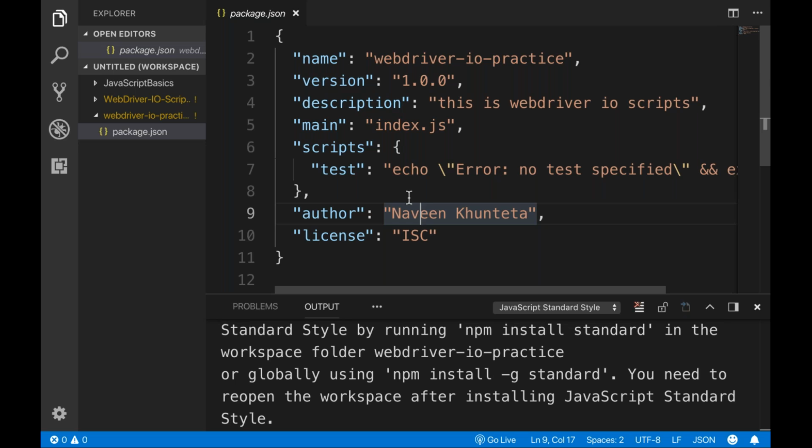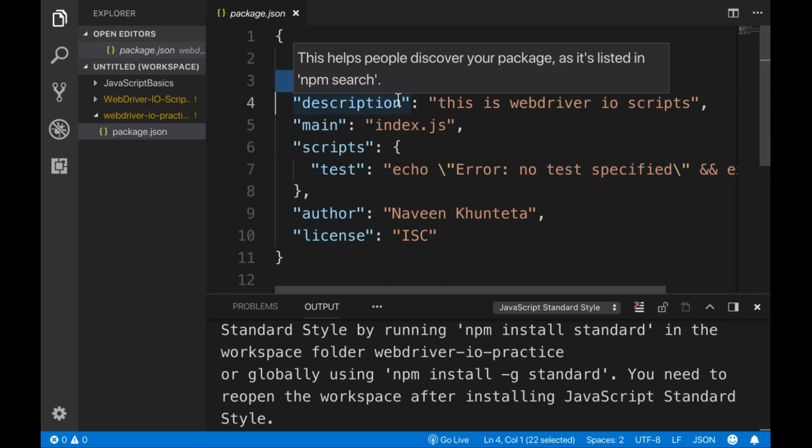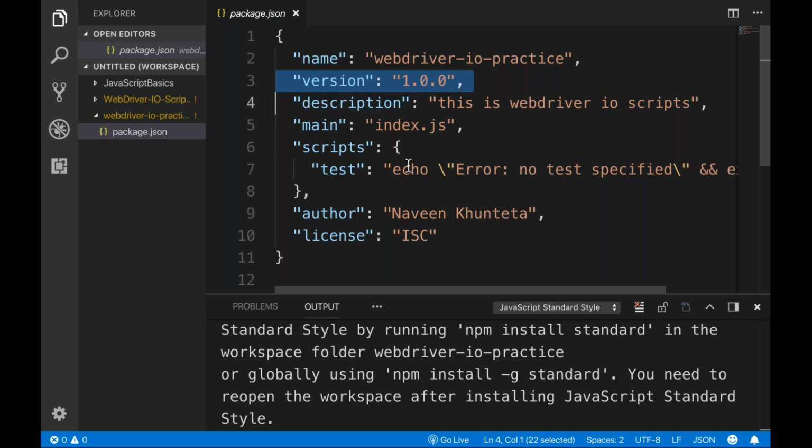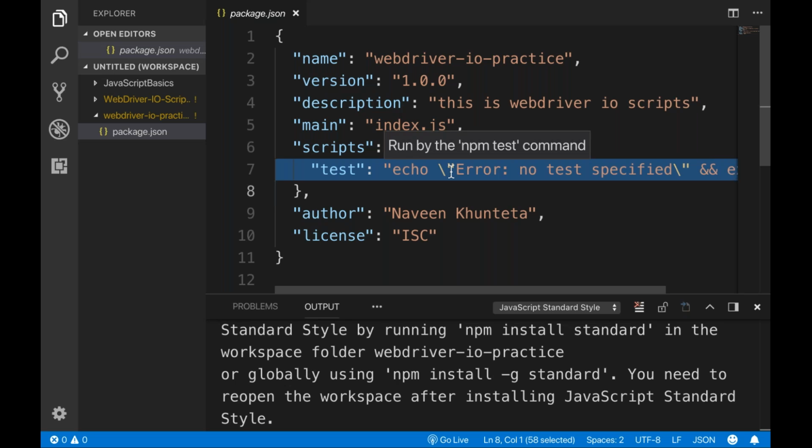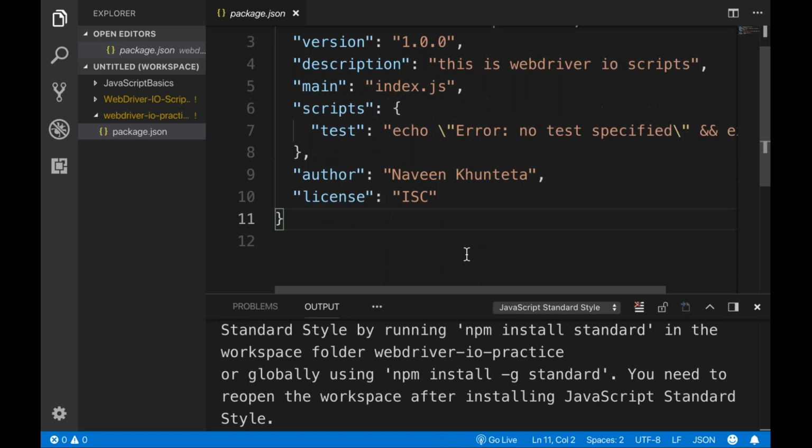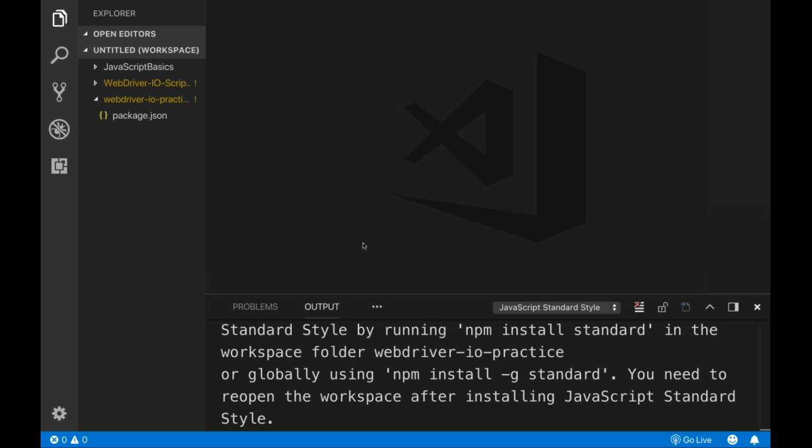So this is the package.json for your project that got created, where all the basic details about your project are available: the name, the versioning, the description, and everything is written over here. In the script section, we will write a test script. We will give the path of the test scripts, and then it will be picked from here. So this is the first thing: package.json got created. I'm just going to close it.